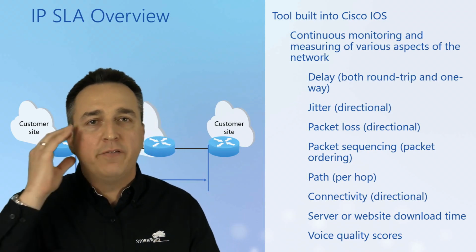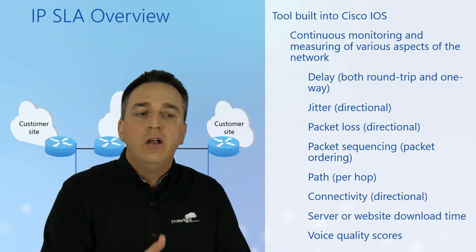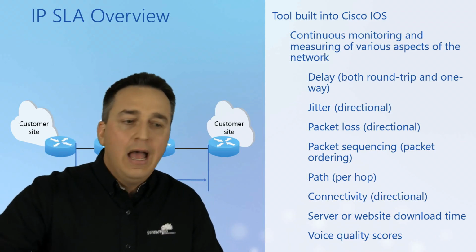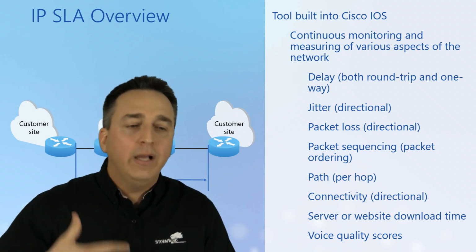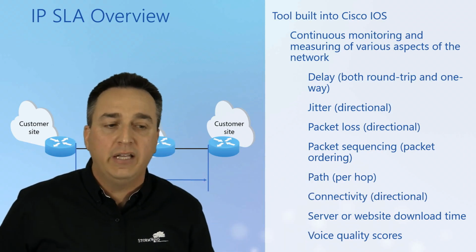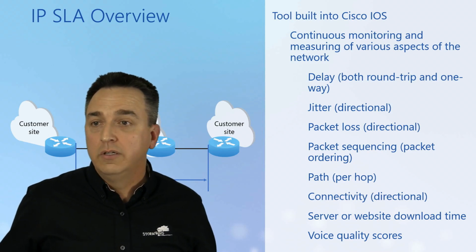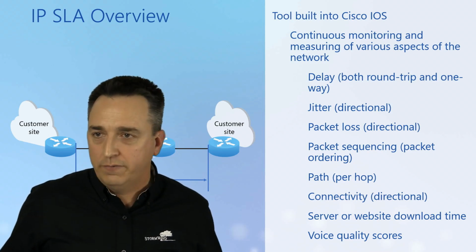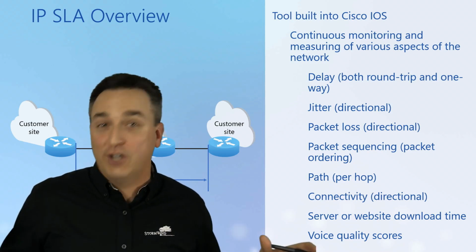So anytime you're trying to figure out, hey, how do we keep track of that? For example, how do I keep track of jitter? How do I keep track of packet loss? How do I keep track of delay? How do I keep track of just basic connectivity? IPSLA is your answer. And IPSLA can do so much stuff. It could be a course on its own.